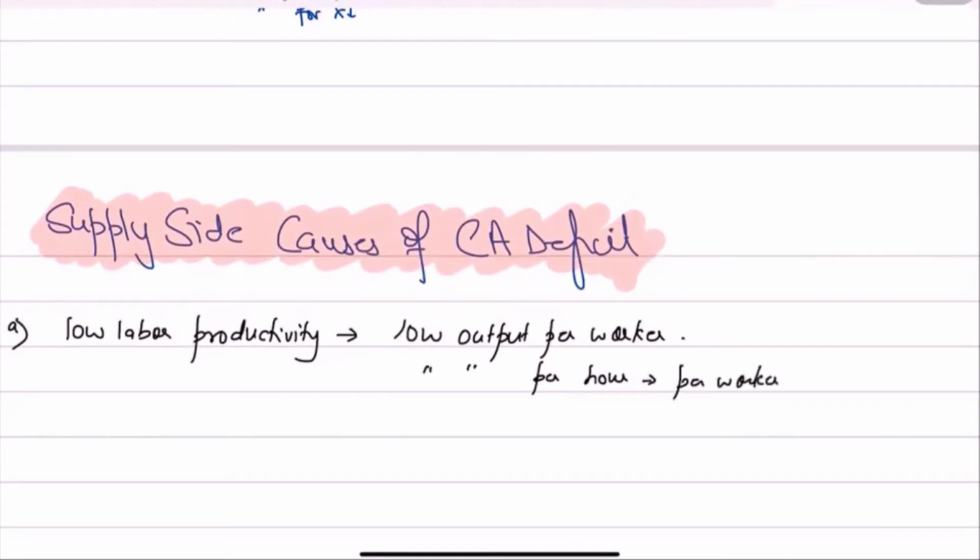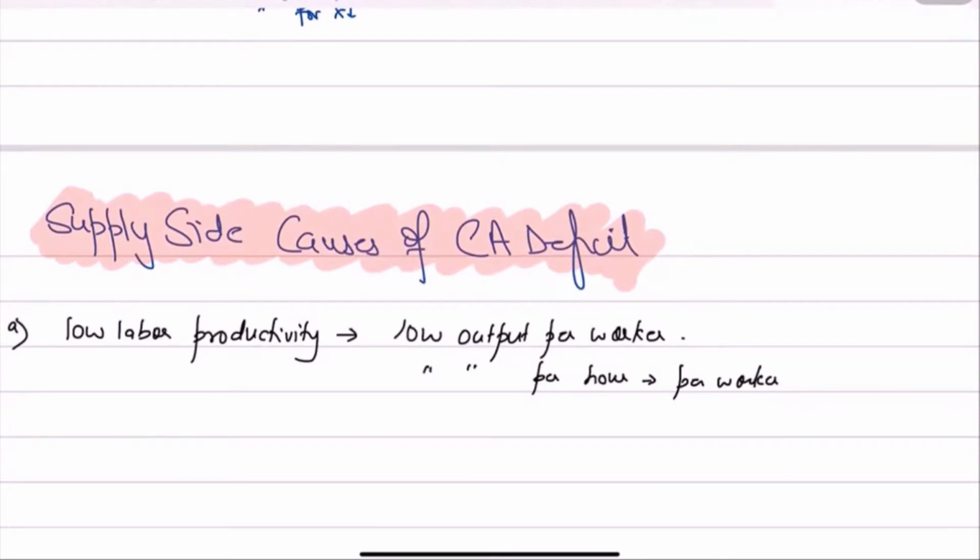So how many units a worker produces in one hour is what this basically means. If that is low compared to the competitor countries around the world, let's suppose Pakistan, the competitor country in agricultural products, it depends upon what the labor productivity of Pakistan is compared to that of India. If Pakistan's labor productivity is lower than India's, obviously that would result in a cost advantage to India. It would make their goods more competitive, because that would result in a fall in their average cost, and India would benefit from labor economies of scale.